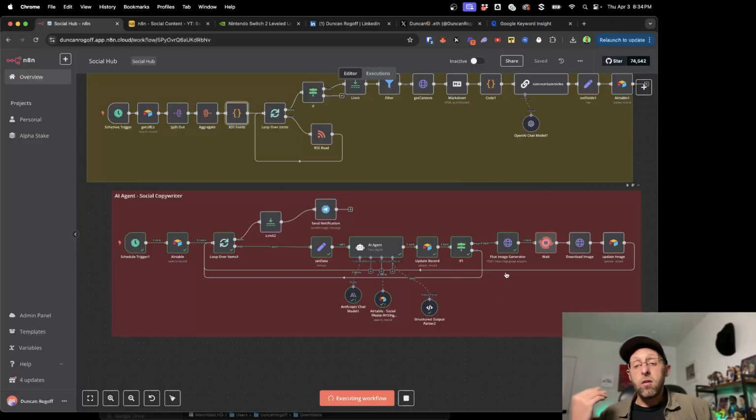So right now I'm just calling the FLUX image generator using GoAPI. I think probably in the next couple of weeks, I will switch this out for the new ChatGPT model, which the image results are better than anything I've seen, even better than Midjourney, in my opinion. And they haven't released the new image model to the API yet, but once they do, I'm for sure just going to plug that in. It streamlines a lot of stuff because you don't have to have access to all these different platforms or do these weird HTTP requests to generate images. You're just going to be able to do this right here inside of ChatGPT. I think it's going to be really easy and pretty cool.